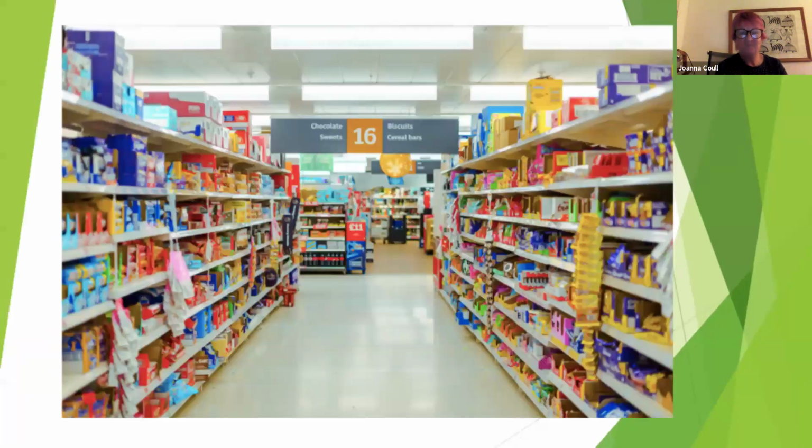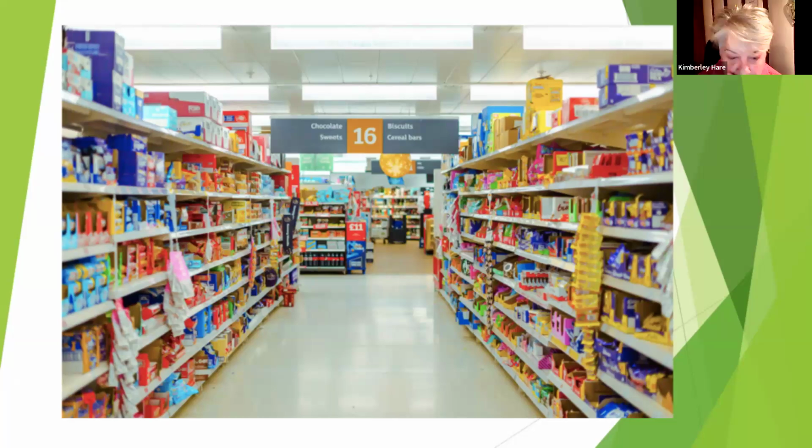Okay, next. Oh yeah, I just thought I'd put this in. In fact, Ethical Consumer used it. I think we agreed it was Sainsbury's. If you look at the 16, it's the Sainsbury's colours. And on that aisle, we've got chocolate, sweets, biscuits, cereal bars. And actually, I don't know if you can see it, but if you look to the back of the slide, you can see rows and rows of big Coke plastic bottles. And then, I don't have to say it to you, do I? You can see it. Look at all the colours, the bright, unnatural colours, and the plastic containers as far as the eye can see. Quite horrendous.